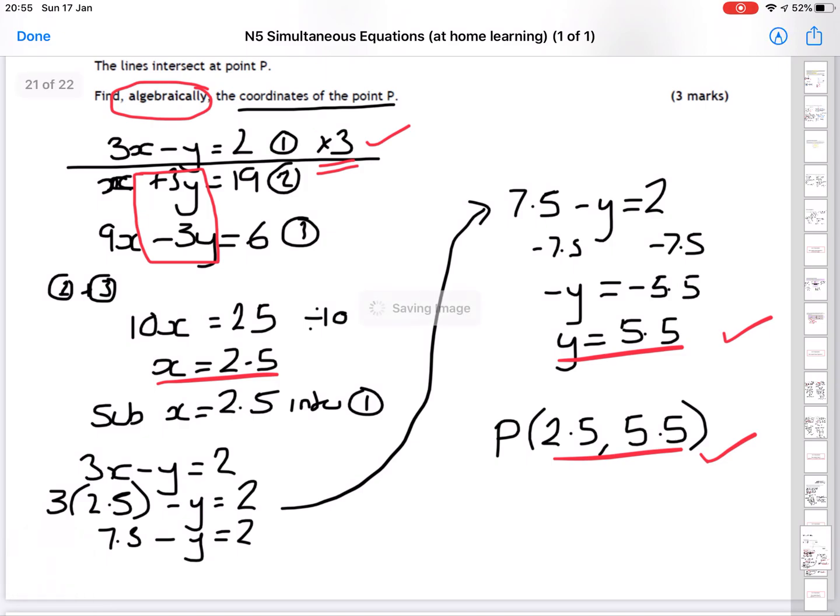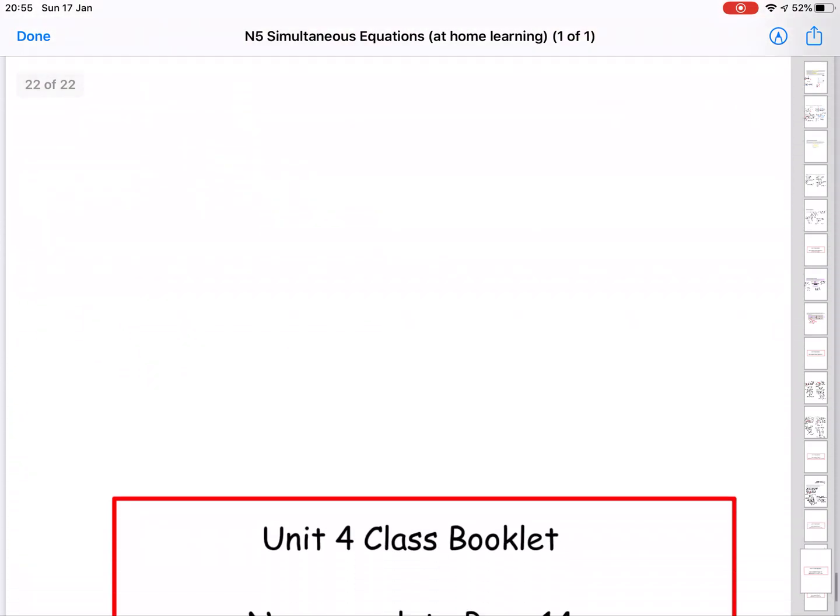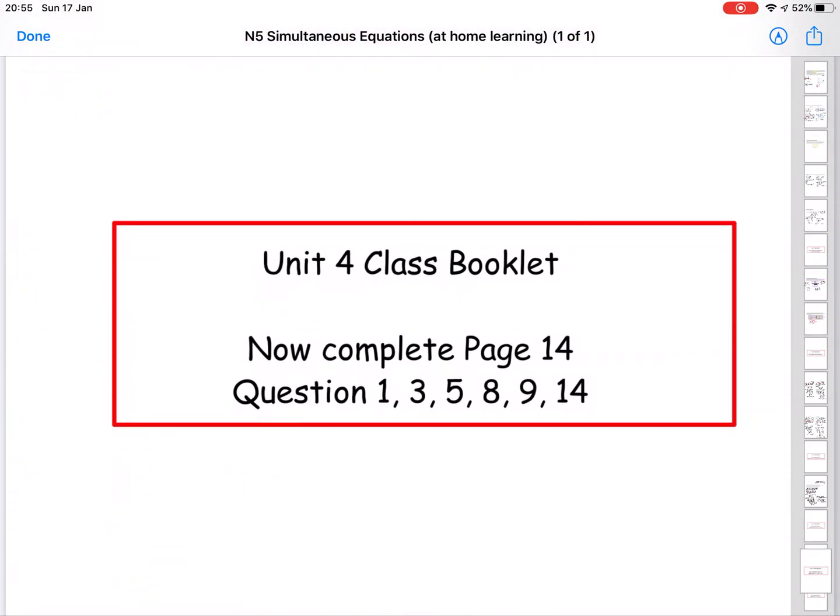So what we'd like to do for today's lesson is in the Unit 4 booklet, we're going to be looking at page 14, and then these are the questions that I've selected here for you. So we've got question 1, 3, 5, 8, 9 and 14. Okay, so those are the questions I would like you to try. They're all past paper questions. As usual, I'll be on the live call on the Teams page if you have any questions or you want any kind of pointers how to start anything, and you can email me photos of your work as well if you want me to check through your working and just have a look at what you've been doing.